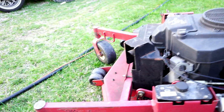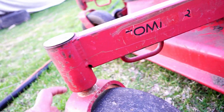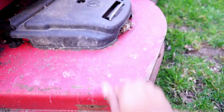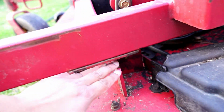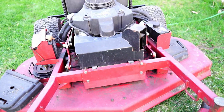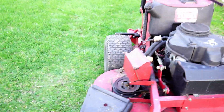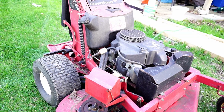And it is a 60 inch deck, and if you see the quality of the build, these are quarter inch steel here, and even the deck. Let me hit it. It doesn't have any tinny feeling. It's thick, it's built to last, and it is heavy duty. It is an overkill for the work I do, but you know what, this is probably the last lawnmower I will ever buy.